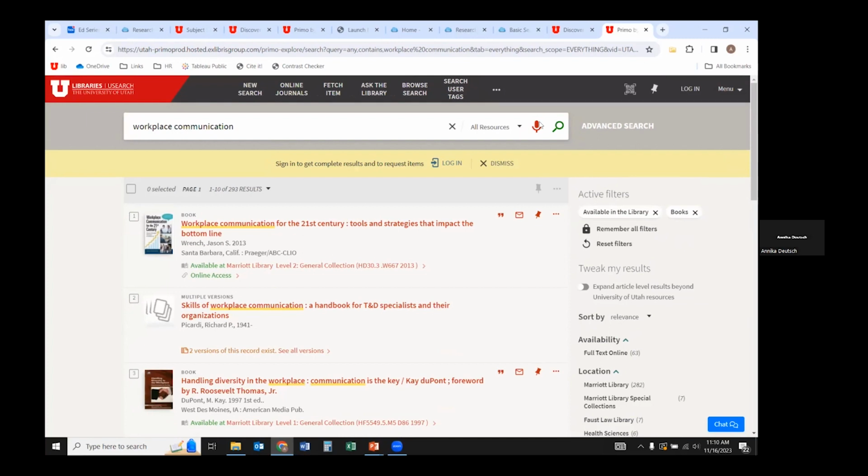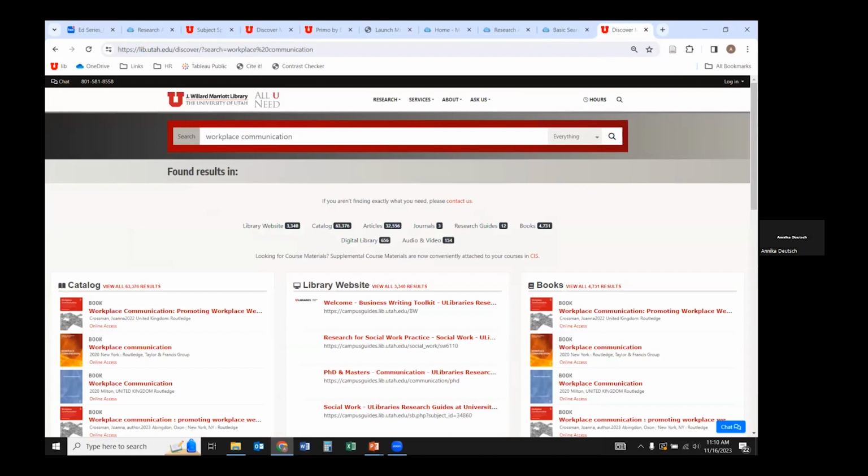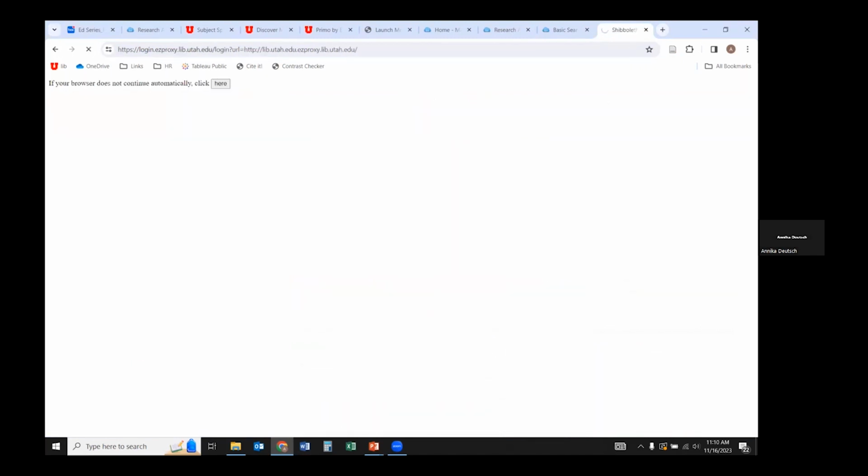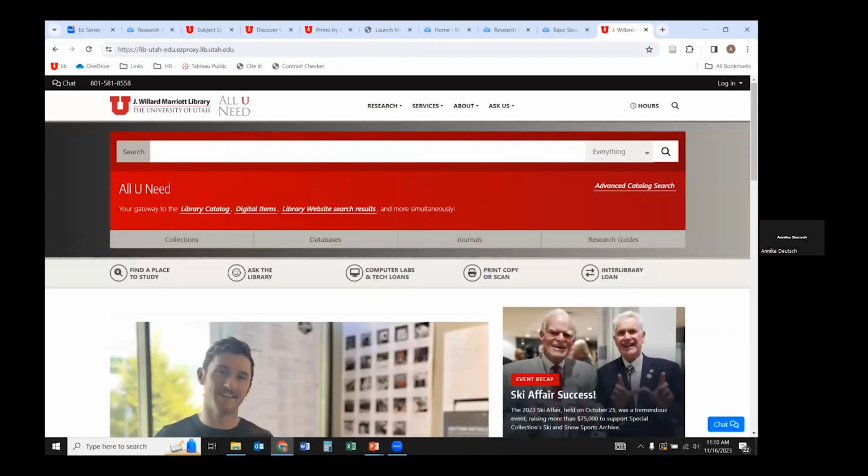Yeah, so that's what the catalog looks like. I'm not going to go into the specific records. One thing I did want to note, if you're coming from off campus, on the library page, you'll see this login button up here on the right-hand side. I want to click on off-campus access to make sure that it recognizes me as a member of the university.